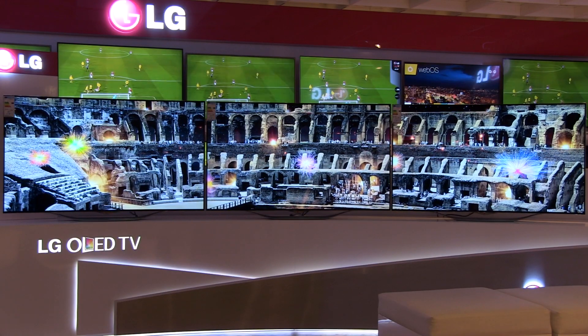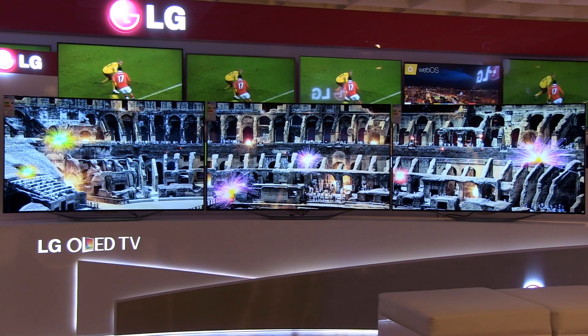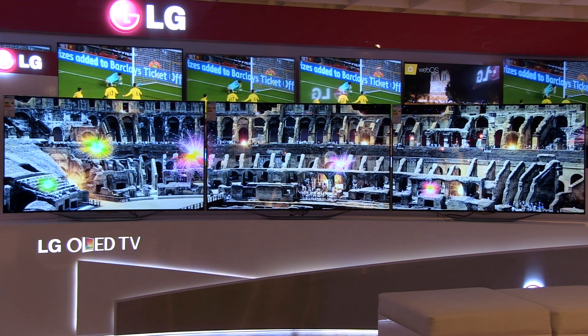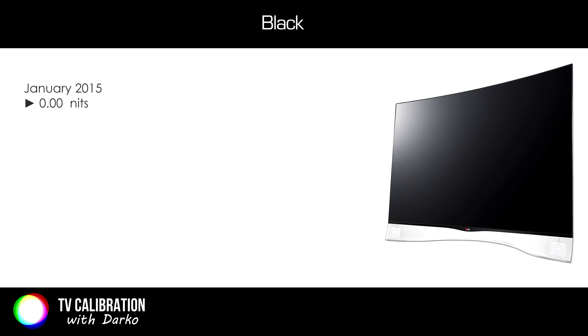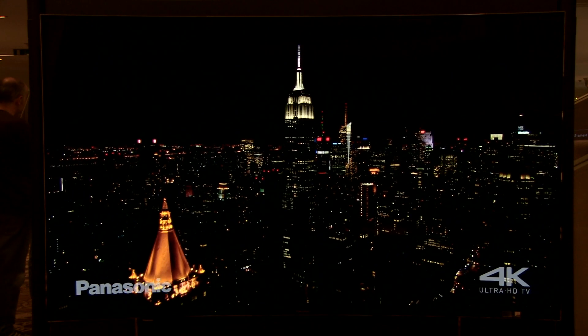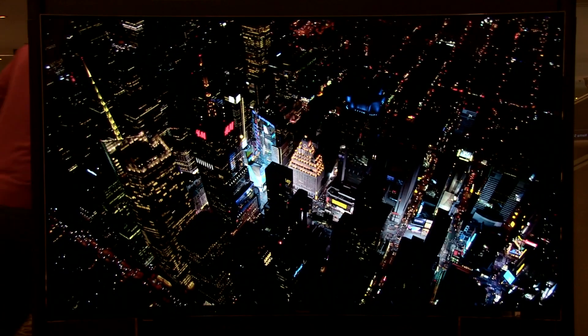This is a 5% decrease which cannot be seen with bare eyes. Just for comparison, I tested one 39-inch Panasonic LED LCD TV two years ago and after 9 months its brightness fell around 15%. In short, OLED does not show any concerning behavior in this regard. Black is still pure 0.00 nits, and black level is set so that a value of 16 is reference black. I haven't properly tested Panasonic's first OLED TV, but performance appears very similar.